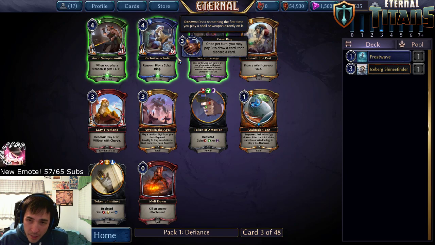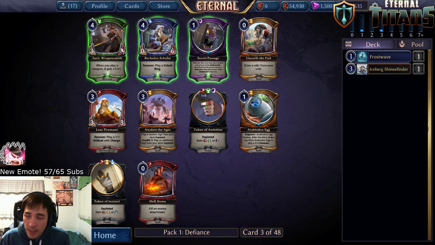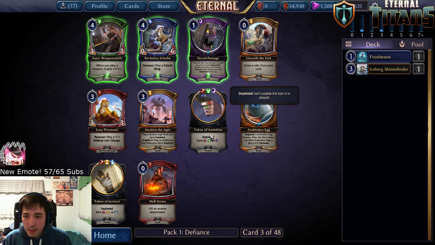Alright, Reclusive Scholar is not bad as far as a Renown payoff goes. I think the best card here is, again, a Justice card and a Weaponsmith, so maybe we'll be going in that direction. There's also Lazy Fire Maiden, which isn't really a payoff for Renown, it's just a 3/3 for 3. And honestly, it's a pretty replaceable one. Seeing as there are a lot of weapons in packs 2 and 3 in this format, I'm going to go with the Weaponsmith. And then the Fixing is fine, but I don't think I want to take Fixing this early.